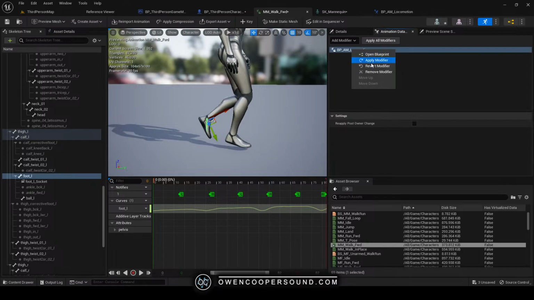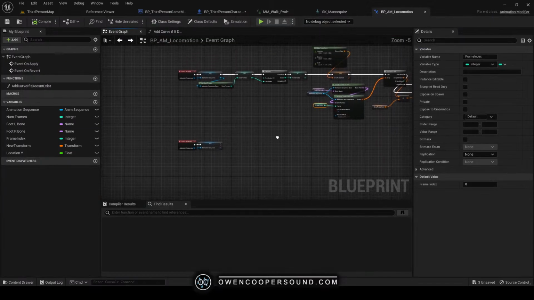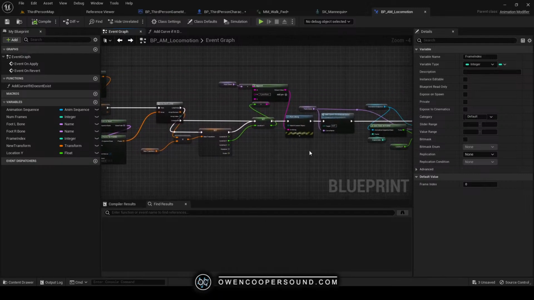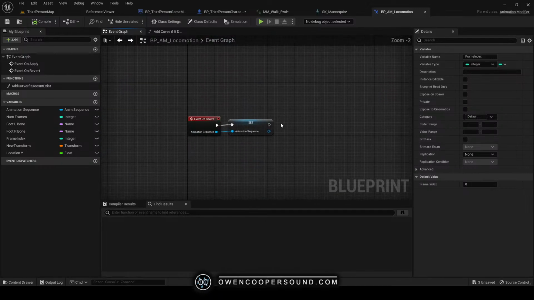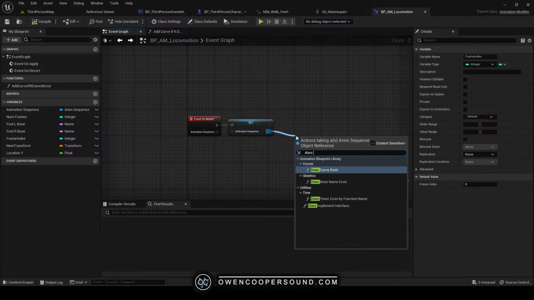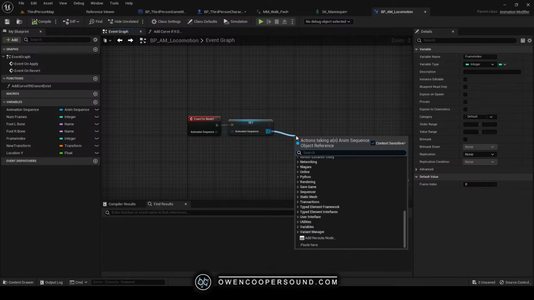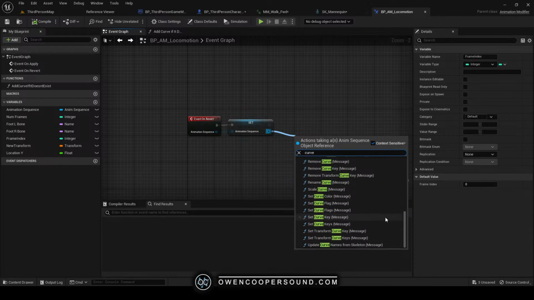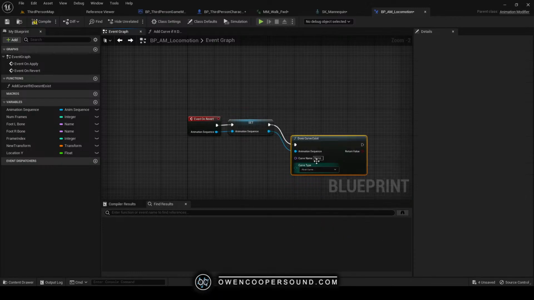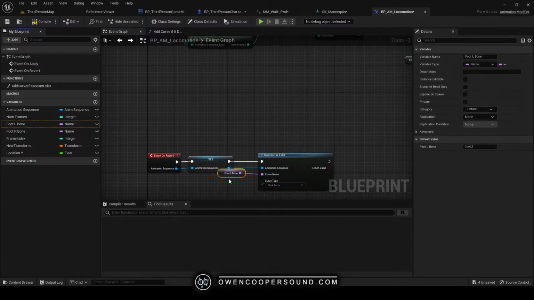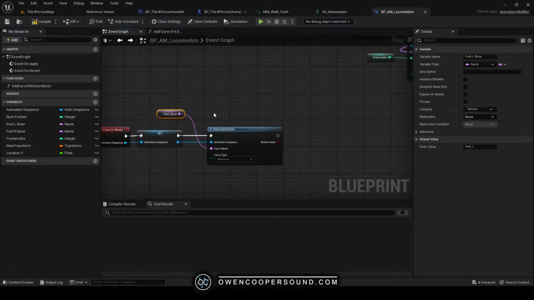Oh, I need to revert first. But we're not doing anything on revert, so... Does curve exist? Right now we're just looking at the foot L bone.